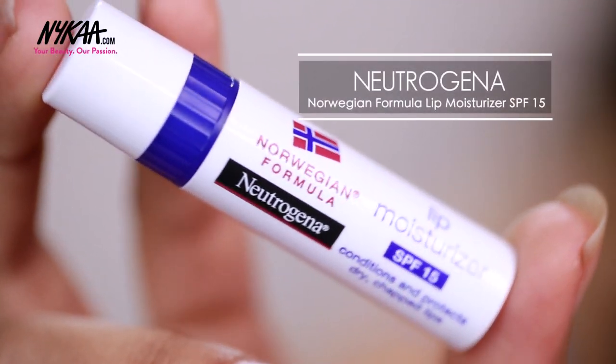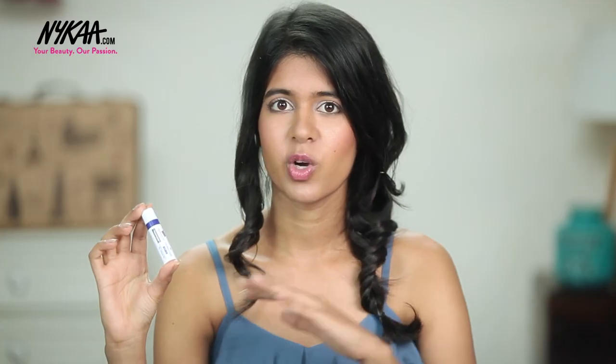Before all of that, you need a good lip balm — something with SPF would be even better, like this one by Neutrogena. It's long lasting and keeps your lips moisturized all day long. I carry this around with me every day, and if you feel like you have chapped lips all the time, this will solve your problem. Just throw it in your bag and everything will be fine.